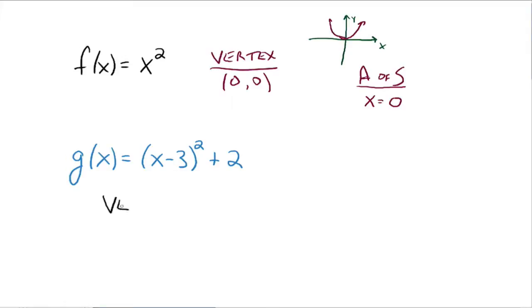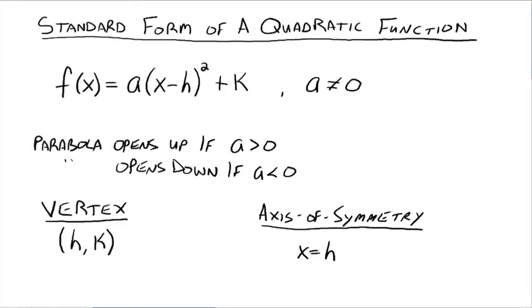This little plus 2 that's outside here, that's going to shift our graph up two units. Everybody recall that? Okay. So then now, what's the vertex? Alright? Well, if 0, 0 has been shifted over three units, one, two, three, and then up two units, well, that would be the ordered pair, three, comma, two. Alright. So then the axis, as soon as we have that, we can figure out what the axis of symmetry would be. And it's always, for parabolas that open up or down, it's always x equals the x part of your vertex, three. So everybody see that? Translating right, left, and up and down, because that actually leads us to what's referred to as the standard form of a quadratic function.